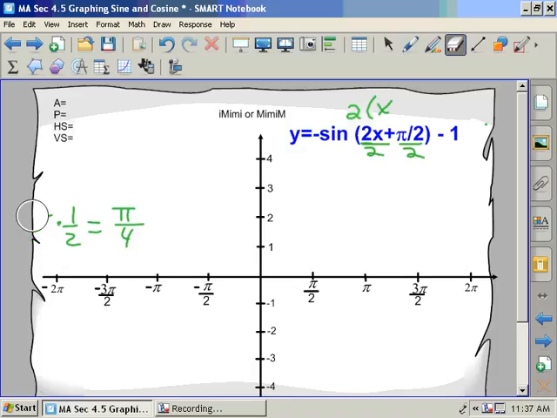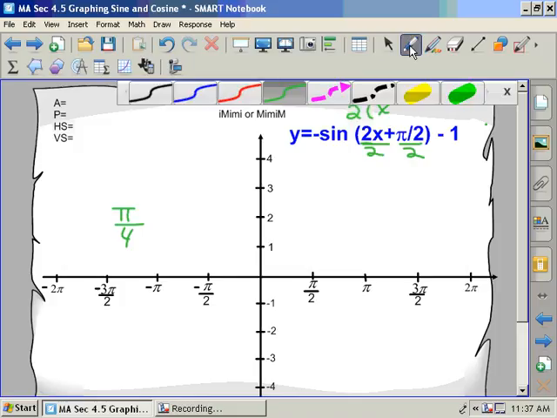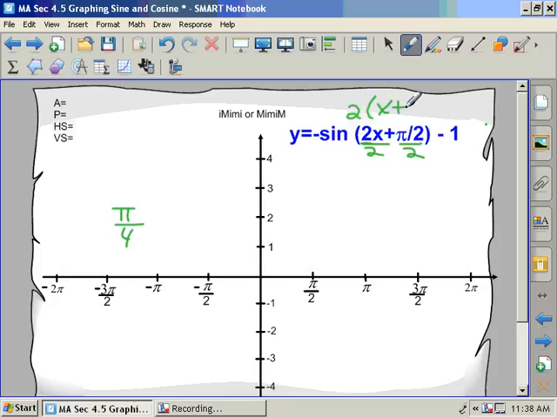That's the number that's left when you, I just erased that, I hope that's okay. That's the number that's left in the parentheses, so it's a plus pi over 4. And then there's a -1 out there, and this is minus sine. That's interesting, the i's upside down. You can deal with that.